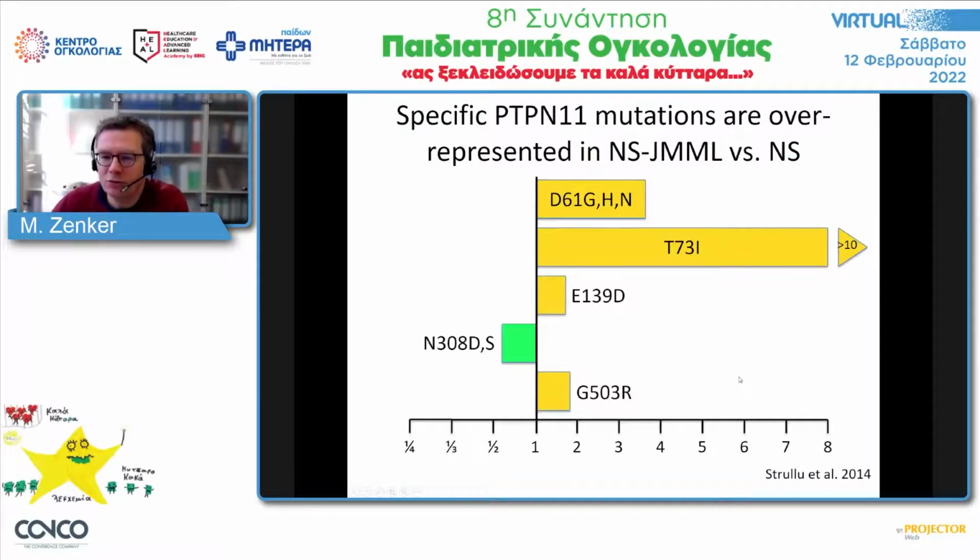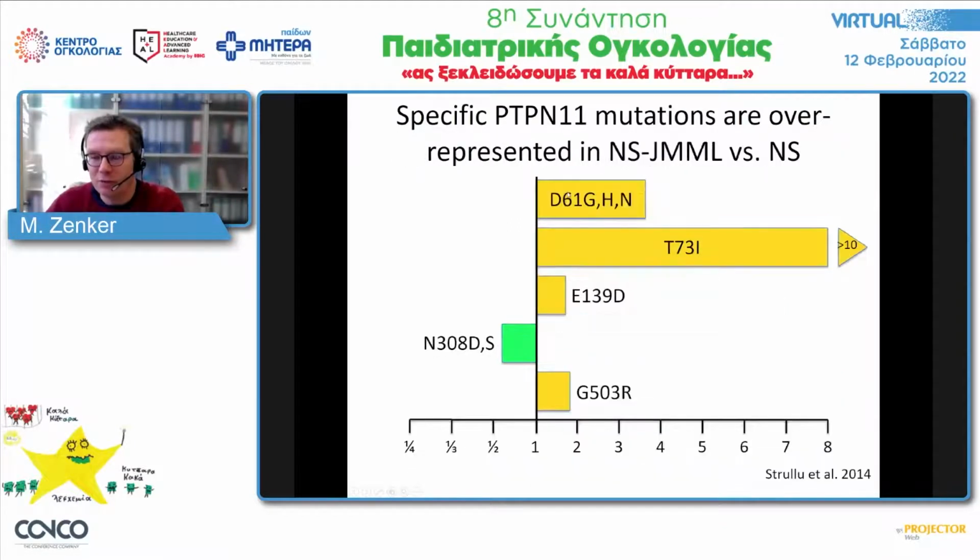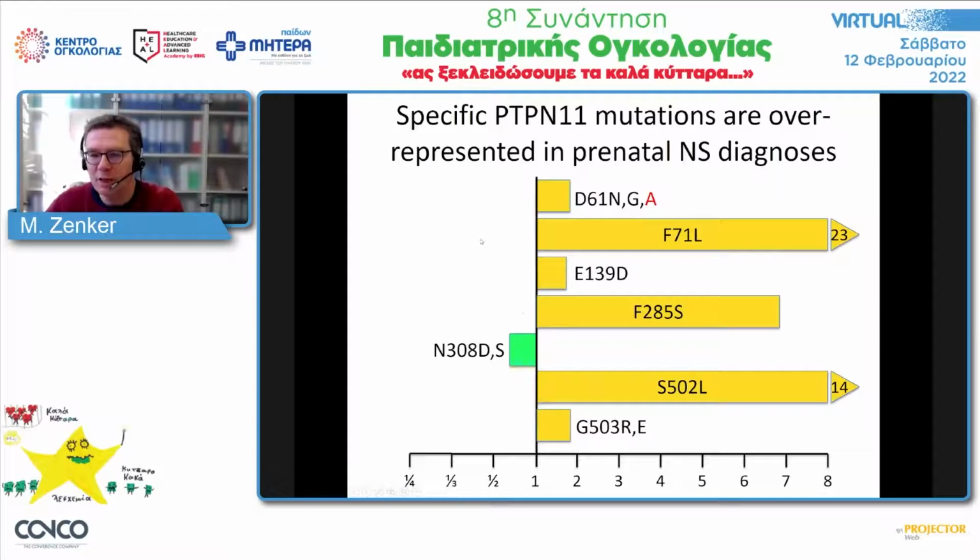And the same or similar things are true if we compare Noonan syndrome patients that have JMML versus Noonan syndrome without. And this is taken from a work by Strullu et al., the Paris group of Hélène Cavé. And you can see that we have overrepresentation of specific mutations in the JMML associated groups that are less frequent or have a lower proportion in the Noonan syndrome without JMML. A similar thing we can see in prenatally diagnosed cases that run into a course with nuchal edema, pleural effusion, hydrops. And we see an overrepresentation of some mutations, some even matched with the oncogenic mutation, some do not so well. And we even see mutations prenatally that we never see in a live-born child.